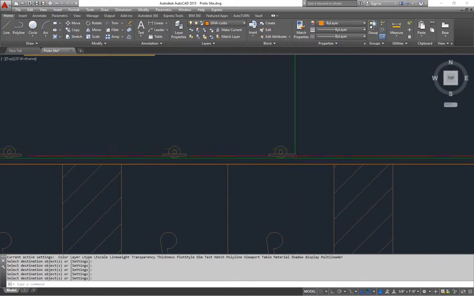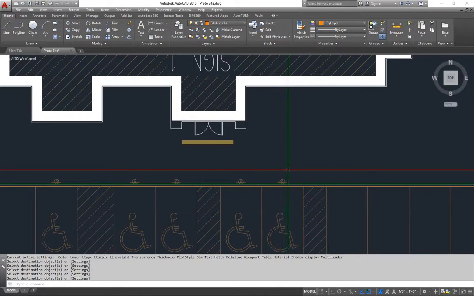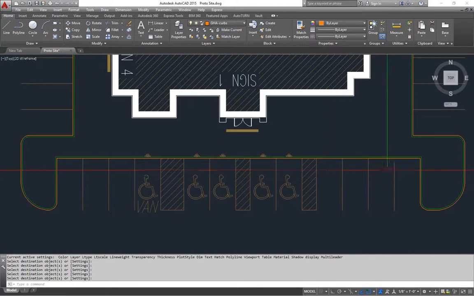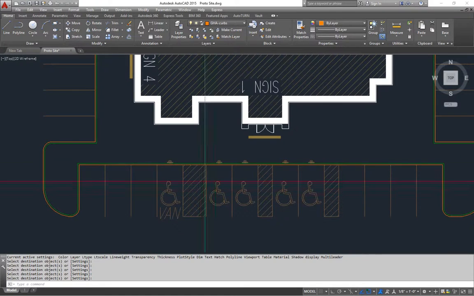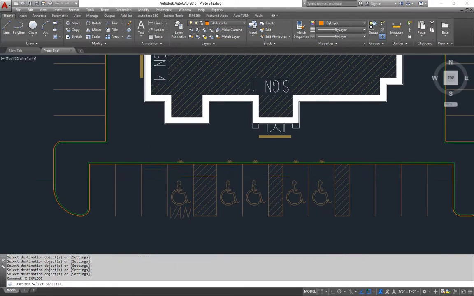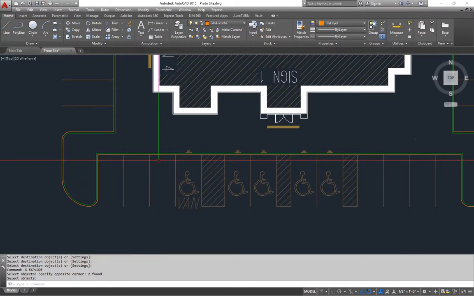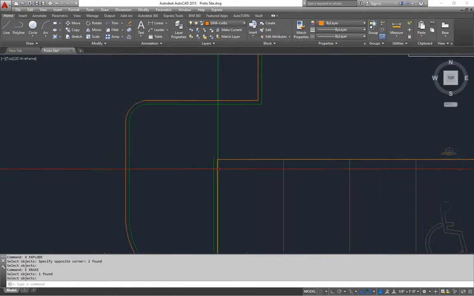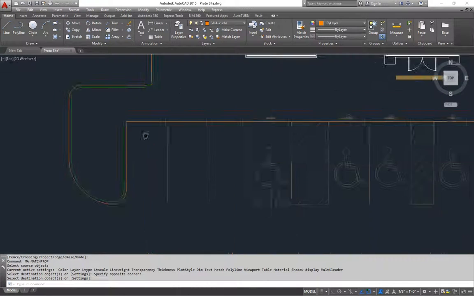Now the handicap spaces have a sign that's mounted on top of a bollard. So the bollard will prevent this car from driving up on there. We'll have to go in and add wheel stops on the other spaces that are in the front here. So with a zero curb, I'm going to explode the curb line so that I can offset it independently. And then I'm going to erase the back of curb right here, and just on the edges over here, I'm just going to terminate the curb right there, trim it, and then match that to put it on the back of curb like that.